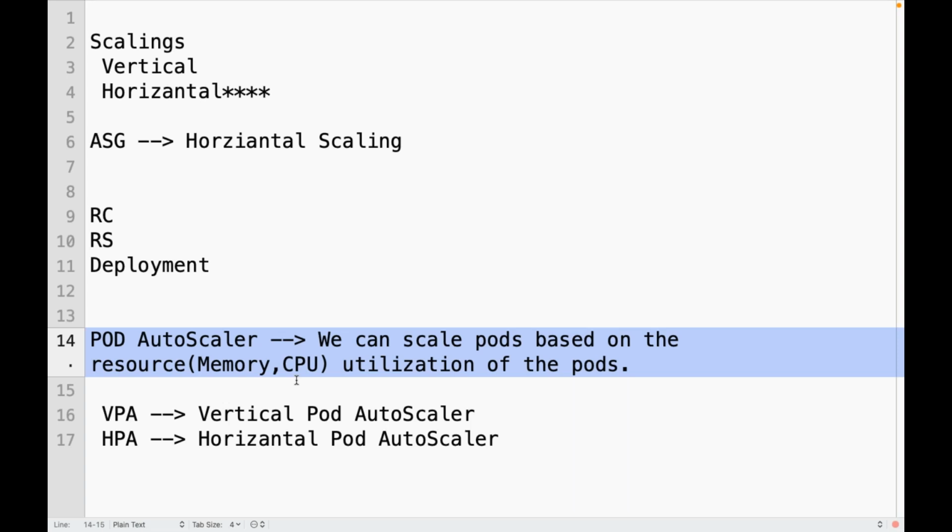If I don't set the limit, I cannot measure what the current load is. With a pod autoscaler, I can measure the current memory and CPU utilization of that pod's container. If it has already reached 80%, I can increase and decrease.